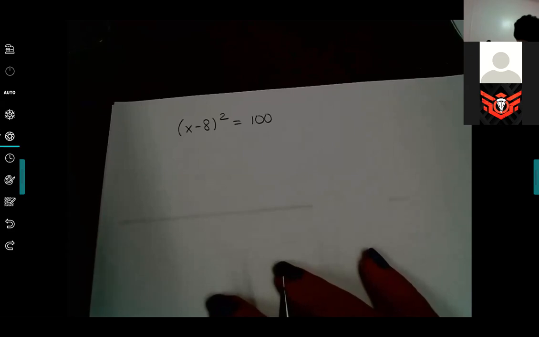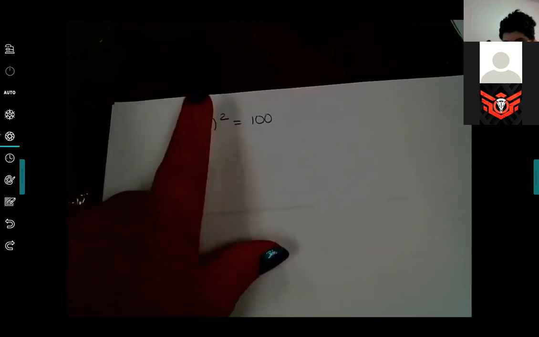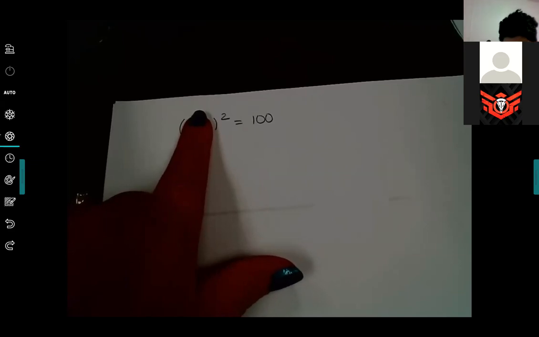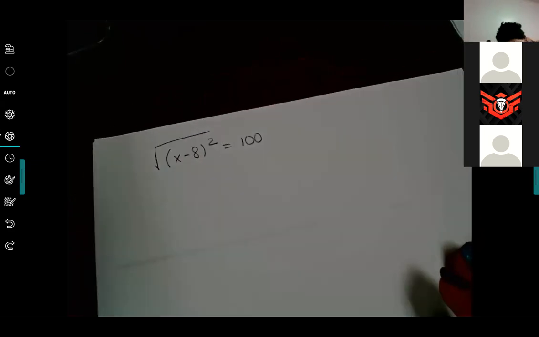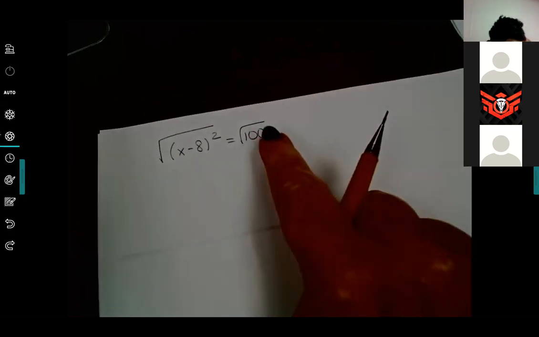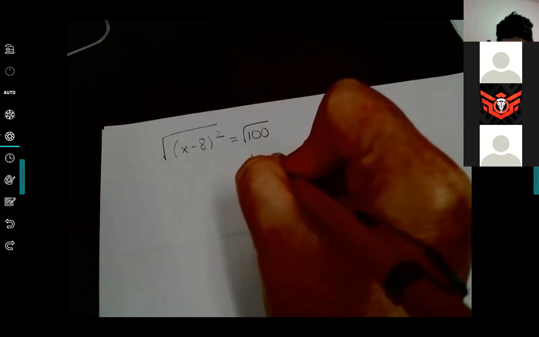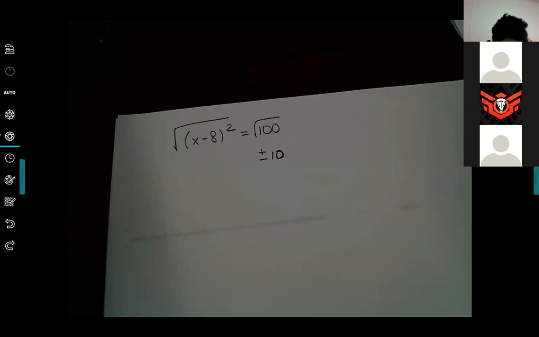Now, when you look at the left-hand side, if I covered it up with my finger, this would say something squared equals 100. How would you do that if you didn't know what was under my finger? Somebody? You would square root both sides. So take the square root of this side and take the square root of this side. But when you take the square root of 100, you must write plus or minus 10. There's 2 of them. If you only write 1, you're not going to get the problem right.